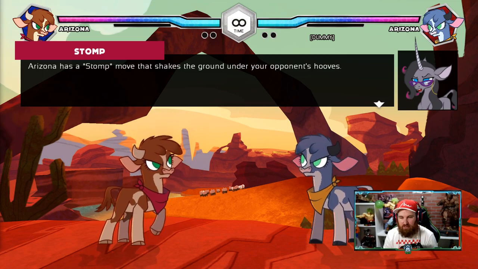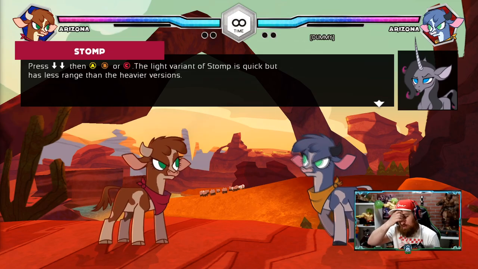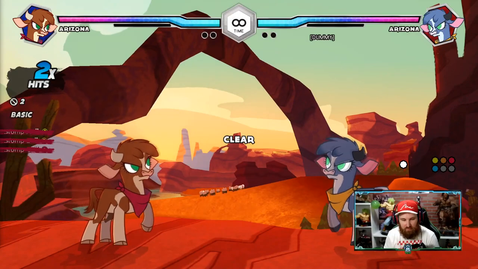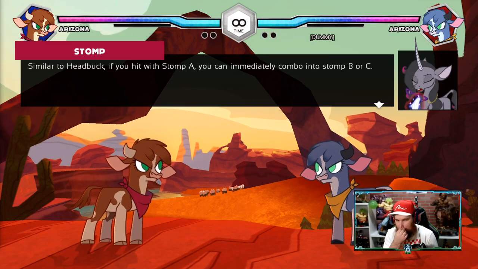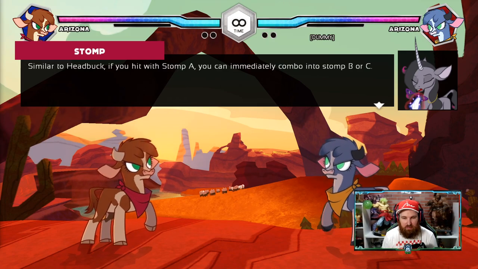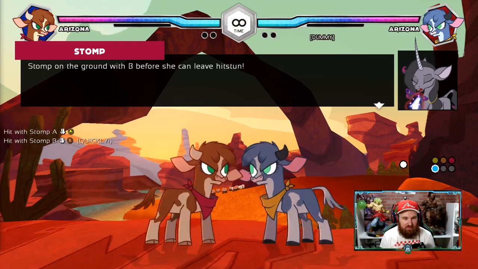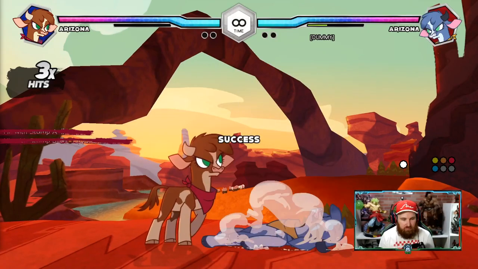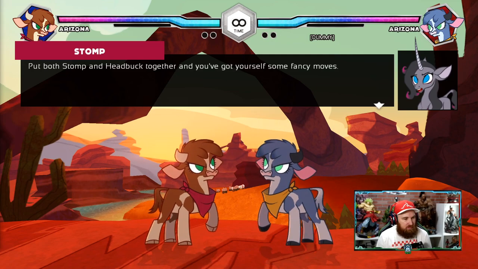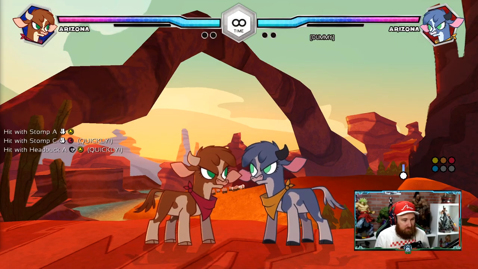Arizona has a stomp move that shakes the ground under your opponent's hooves. Down, down. The light variation of the stomp is quick, but has less range than the heavier version. Dude, I got a stomp, bro. Oh, look at the heavy. Super the headbutt, if you hit the A, then you can immediately combo into B and C. Stomp the ground with B before she can leave. Double hit. I could probably go into the lasso too. Put both stomp and headbutt together and you got yourself some fancy moves.